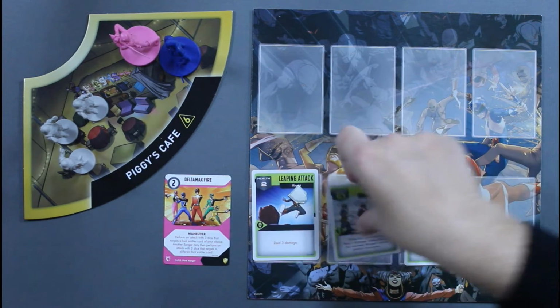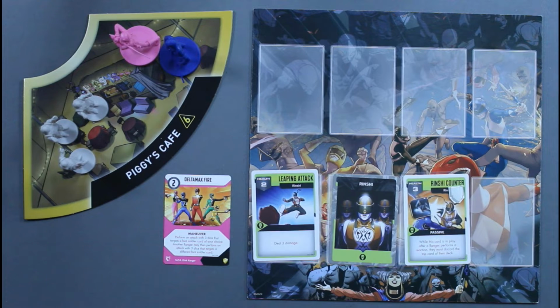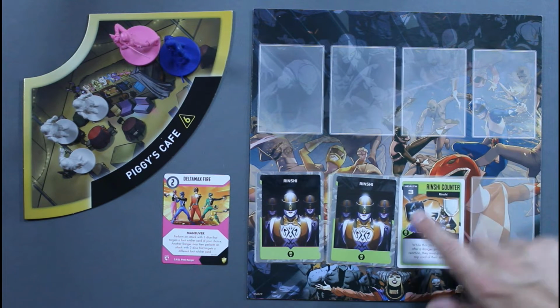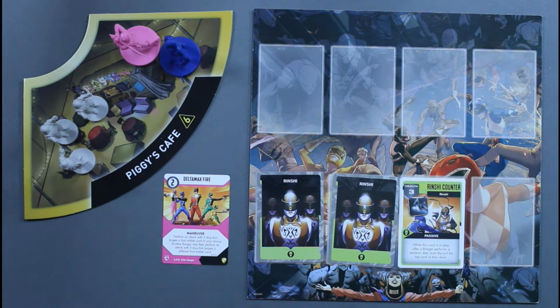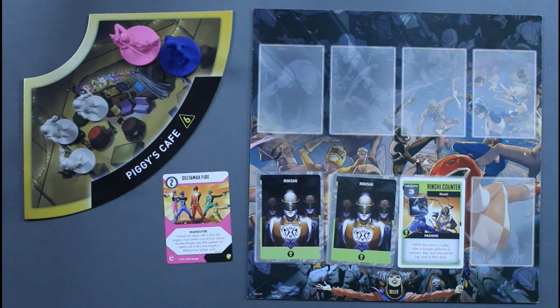So those 3 hits went boom, boom, boom, gone from there, and then his attacking the flying leap. Yeah. I thought the Rinchi counter had 3 health. I forgot if it did or not. But that passive will stay. Passive stays, but the guard is gone. And nobody performed a reaction because this is a maneuver card, which is awesome.